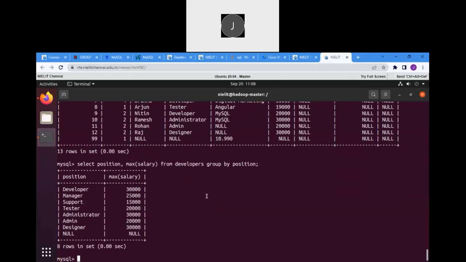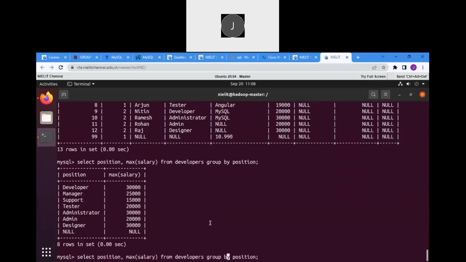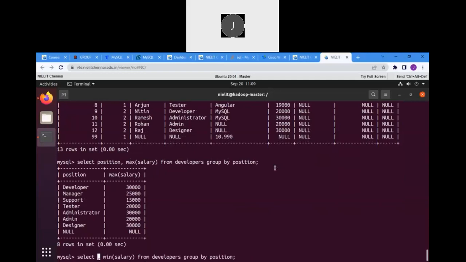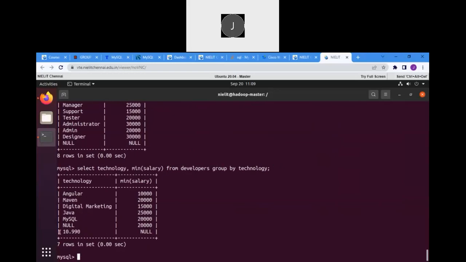Okay. I hope that this is fine. If you wanted to group it by multiple fields, or you can have minimum also, maximum, minimum, those are the aggregate functions. So minimum salary, and say for example for the technologies, a list of technologies, right? That I will put it. Technology is one of the columns. So technology, group by the technology itself. Okay, so the minimum salary for each of the technology is just a listing.